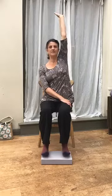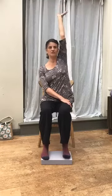Well done. Come to sitting up straight, and we'll bring our left hand to the outside of the right leg, so just across the body here. Inhale, stretching that right arm up towards the ceiling. Invite as much length in the body as you can here, but if this feels too much for your shoulder, stretching the arm up high, just have a bent elbow, that's fine.